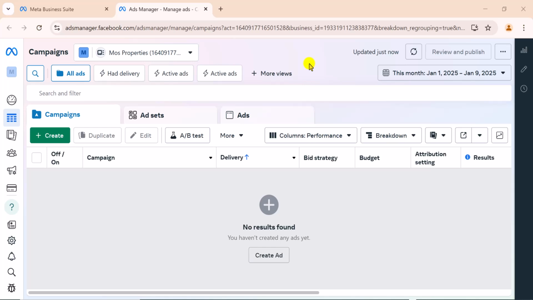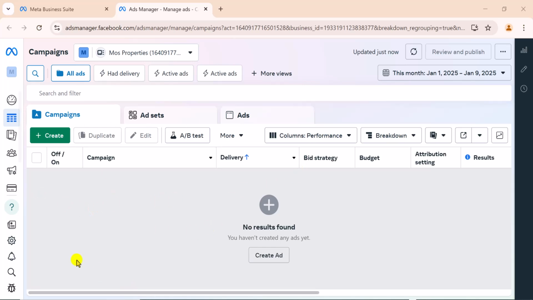In this video, I'll show you how to run Instagram profile ads from Facebook. So you want to run ads that will take people to Instagram to view your profile, but you don't want to do it from the Instagram app, probably because you do not have the option, or you just want to know how to do it from Facebook. This is how we do it.